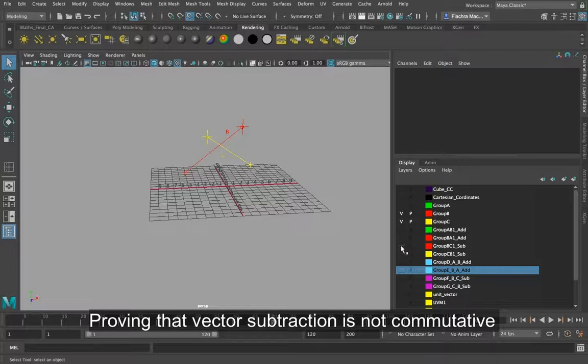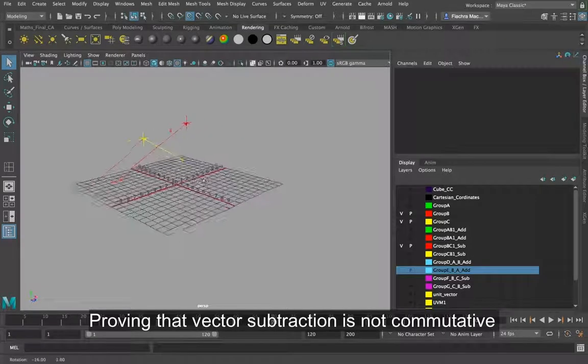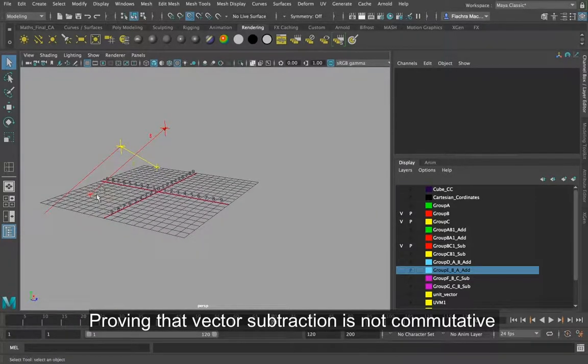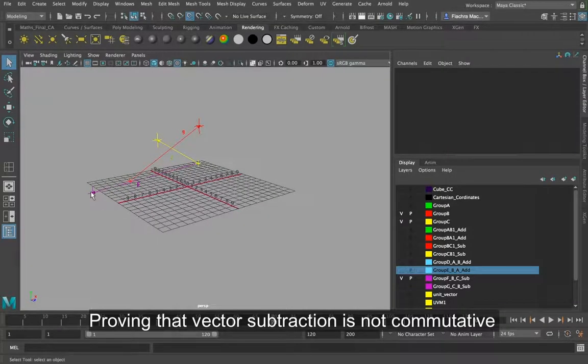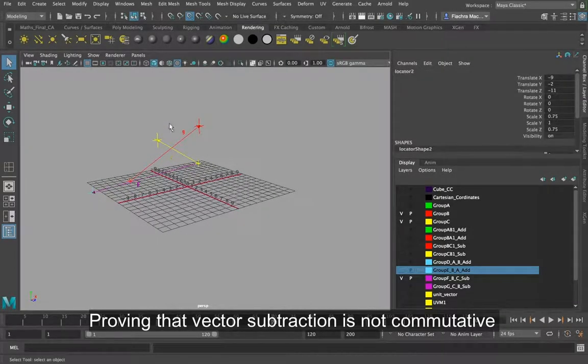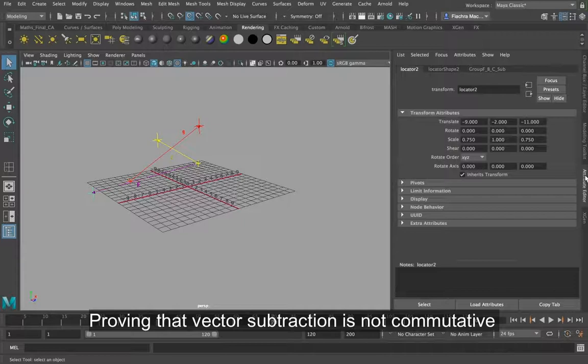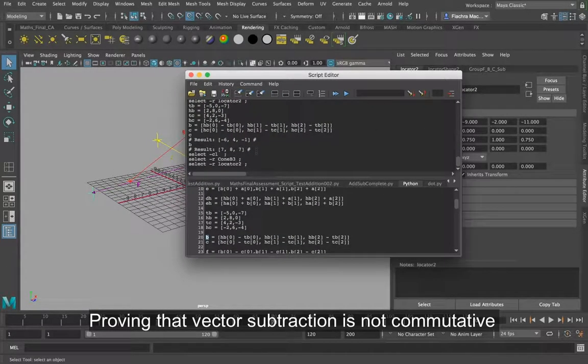For the moment, if we take that, essentially that is giving us a point there within the minus x, y, and z, and create the new vector. We can get rid of this duplicate, and now we have this new vector F, and if we check on the locator there, that'll give us the exact point of the head of this new vector. So it's -9, -2, and -11.